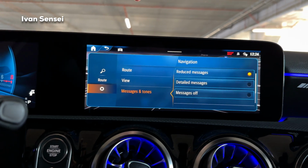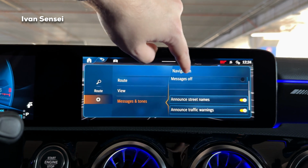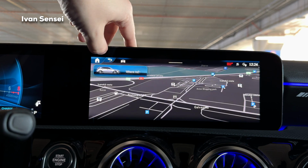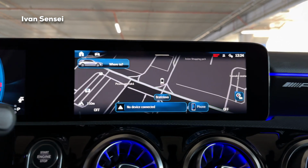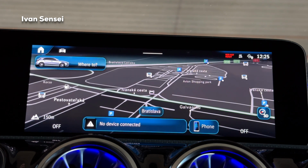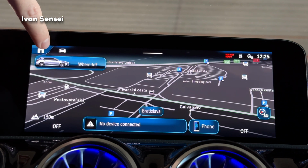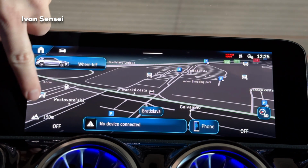Messages and tones: reduced messages, detailed messages, messages off, announce street names and traffic warnings. Then you have here the orientation. This can be 3D, 2D, North. I like to use the 3D. Then we can go and check out, I believe this is the next, this is also the altitude. So that's very nice to see.